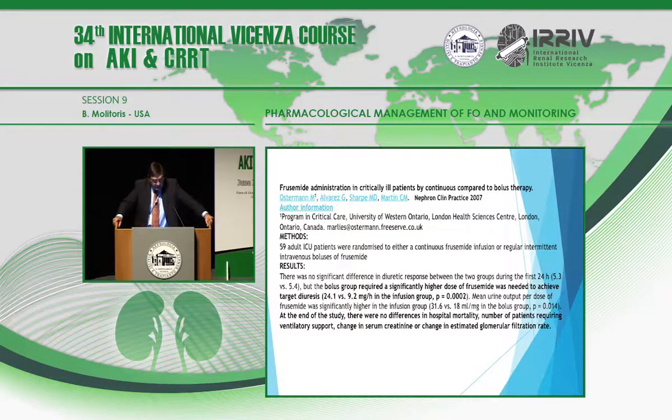So from this, we can learn that if you want to prevent ototoxicity with high doses of furosemide, using continuous is probably a very reasonable way to go. I like it in the ICU patients in particular, the more severe ones, simply because I think it gives me a little bit more hour-to-hour regulation over their urine output without peaks and valleys throughout the day.